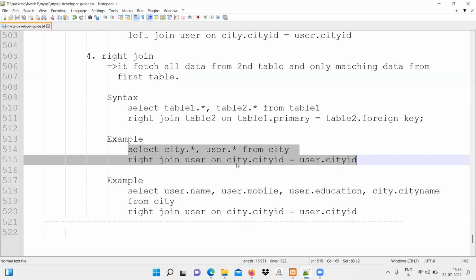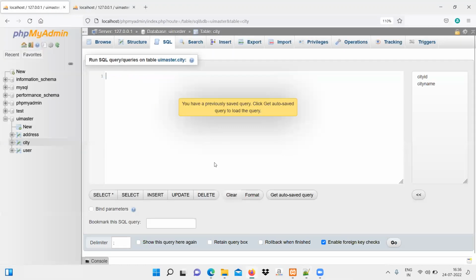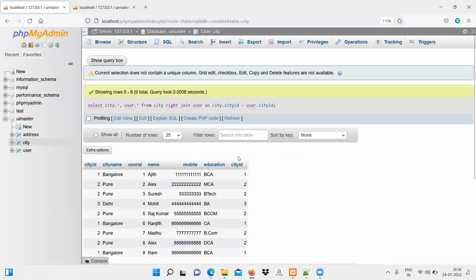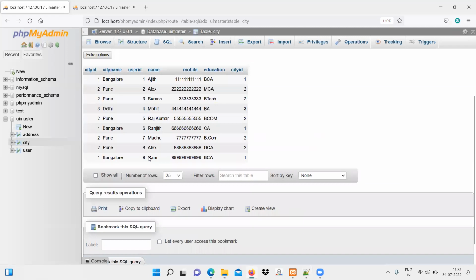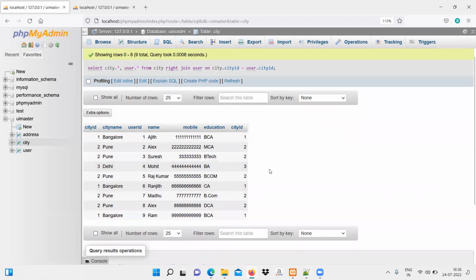We can copy this and check what is showing. It will give you the matching records only, because all the users are associated with a city. None of the users is without a city.